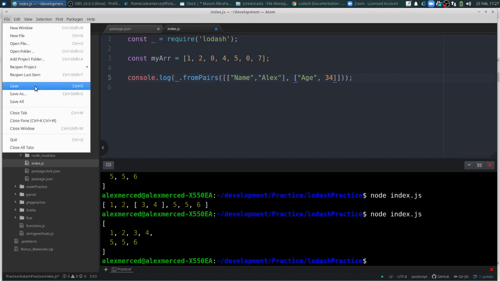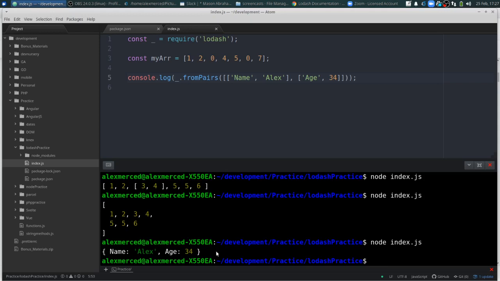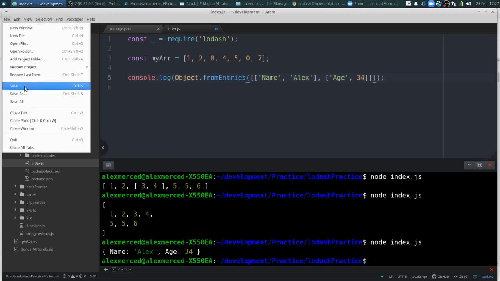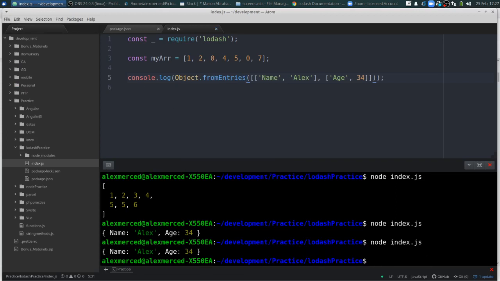So hit save. Okay, so see, it generates an object. And they have this now in JavaScript. So if I remember right, the way this works, it's Object.fromEntries like that. Otherwise, I pass in the same thing. And I should end up with the same place. Yep. Cool. So that's another thing that was added, but I'm pretty sure that was added fairly recently.